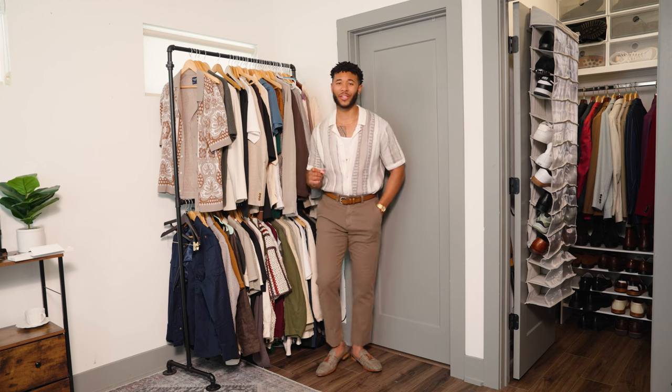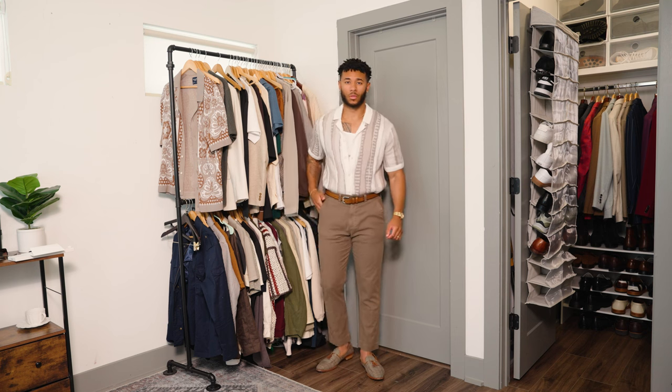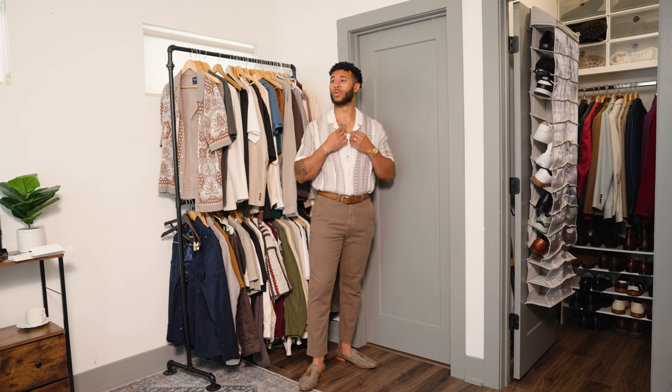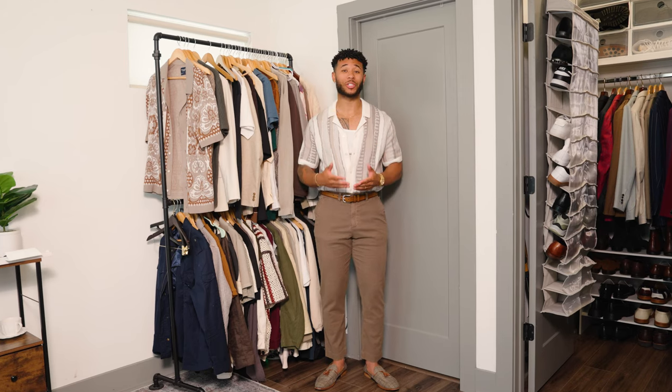Here's the full head-to-toe look for outfit number three. I know I said the other one was my favorite but maybe this one is coming in a close second — or maybe first. This is a great look for date night, a good outfit to really show them how you do with your style or make a great impression on a first date.